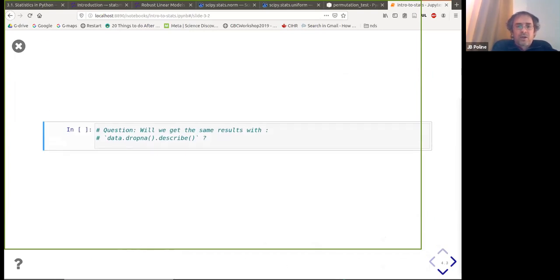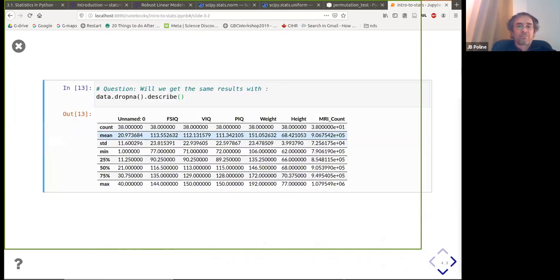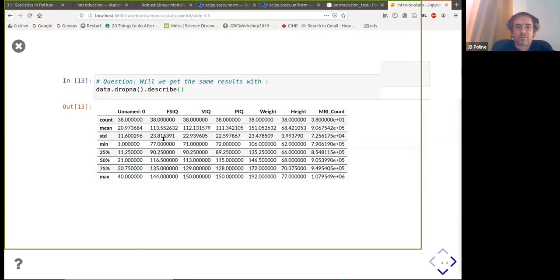All right. So what I was asking in that little chat thing is, what if I do dropna and then describe on the same data set? So I do the describe method, but on the same data set. And if you remember, those columns now have 38 samples, and that's the problem I was describing: you're removing rows because one of the columns has an NA, but you probably shouldn't in that description of the data set in the first instance. So that's a little warning.